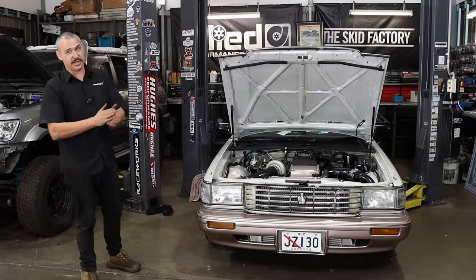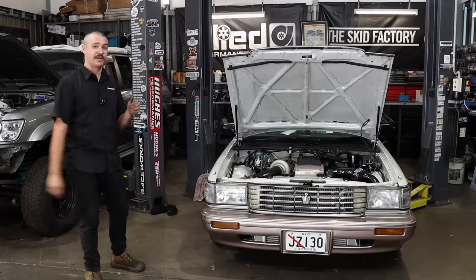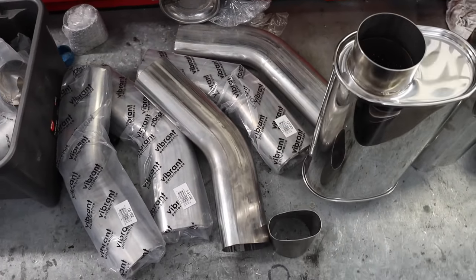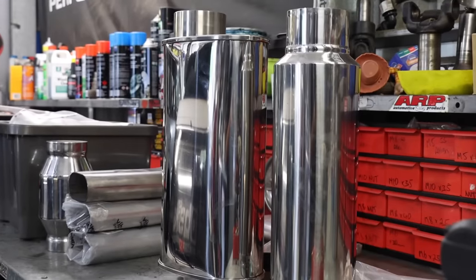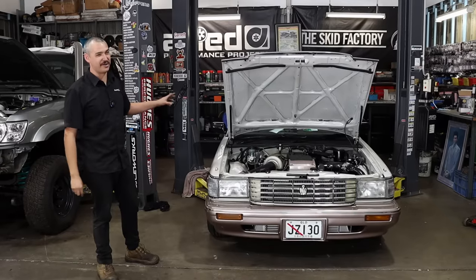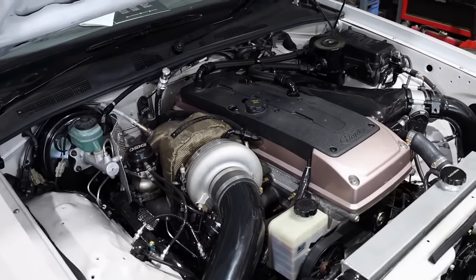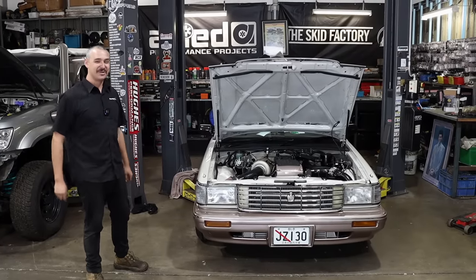The last job to tick off, because we were waiting on the tail shaft, was the exhaust. We've got a bunch of Vibrant parts from Golby's. We've got some oval pipe, which I'm not too sure if we're going to use. I think Matt has hand polished this muffler, which I don't know if that's an option on the Golby's website. It all looks really nice and I'm excited to get it up in there, TIG weld that all up and then scrape it all on the ground once I go over a speed bump. So let's hook in.